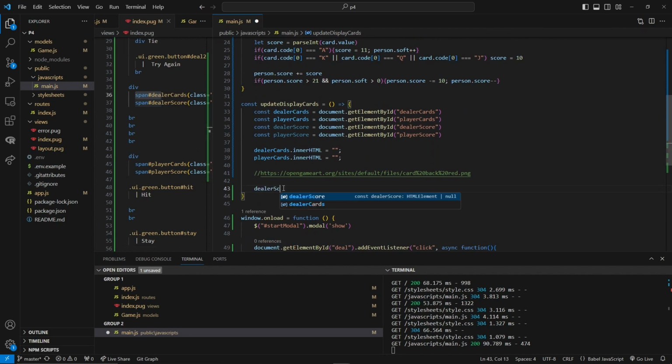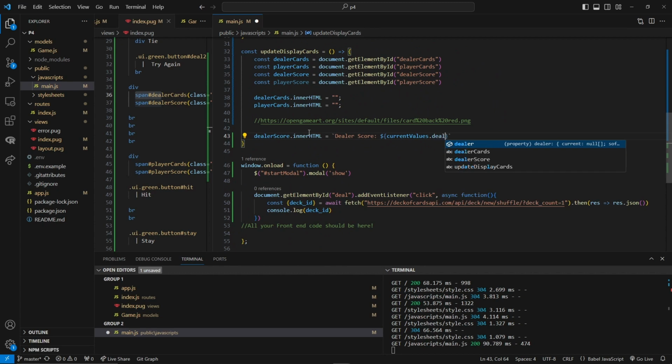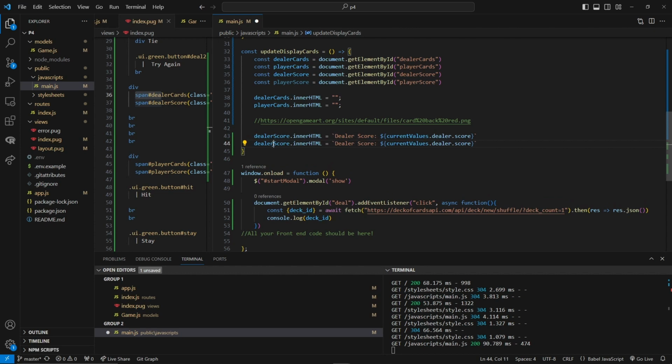So dealer score dot innerHTML equals, and this is where we start referencing our global variable with all the stuff that we want to use. So like this: current values dot dealer dot score. Okay, so that would be the total of the current round. And then we do the same thing for the player, like this.